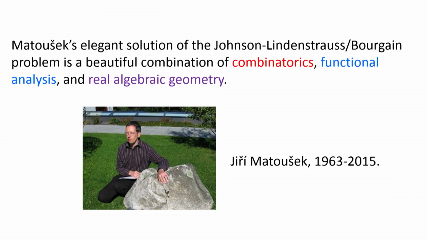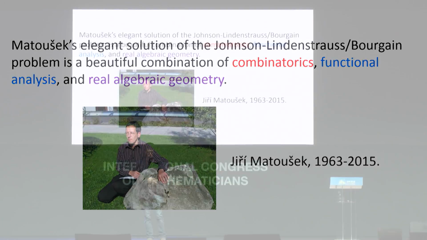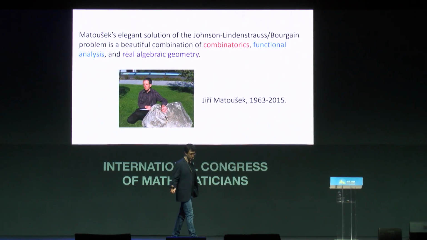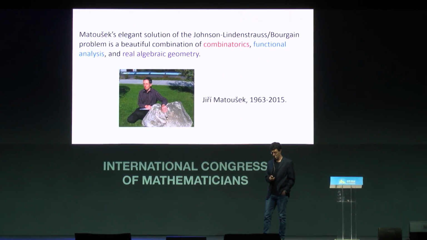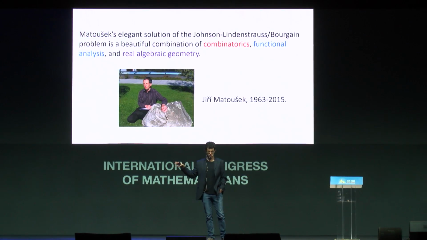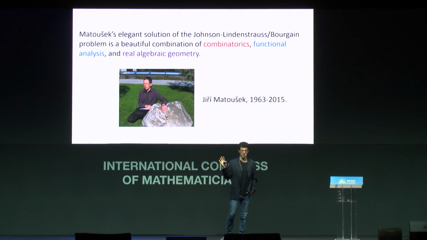This is just a wonderful theorem that I recommend reading. It's a nice combination of combinatorics, functional analysis, and the new input is tools from real algebraic geometry. Matoušek was a huge loss to the mathematics community between the last two ICMs, this one and the previous one. He passed away from a serious illness. He was a massively original mathematician. And this injecting of real algebraic geometry into this picture, I don't want to put words into the mouths of Johnson and Bourgain. I was an undergraduate at the time, and I can just tell you that I observed from the side that they were surprised by this connection.